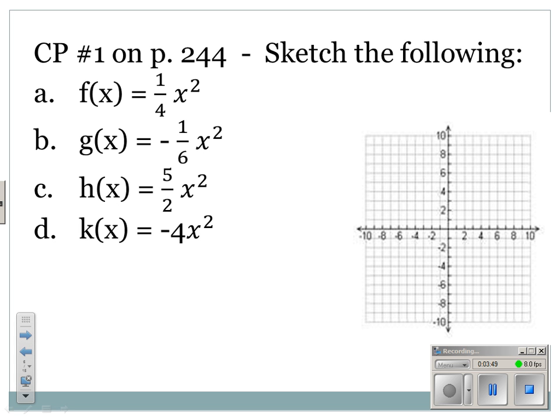So if we were looking at these particular functions, of course, they're all going to be quadratic, so we're all going to get parabolas from these. But notice we're going to have fractions or constants, like 5/2 is a fraction, but it's of a value greater than 1. These are all going to be shrink and stretch situations, correct? All right, so if we're looking at that first one, we know what the parent function looks like. 1/4 of the parent function. Okay, that's going to be one of those vertical shrinks. Instead of putting in a 1, for example, and getting x squared is still 1, okay, so like our parent function, I'm going to draw that in first.